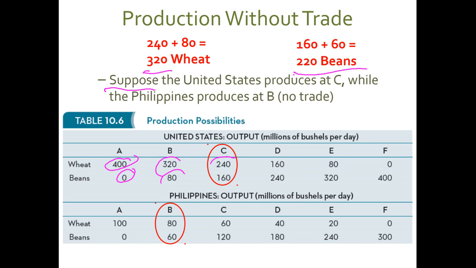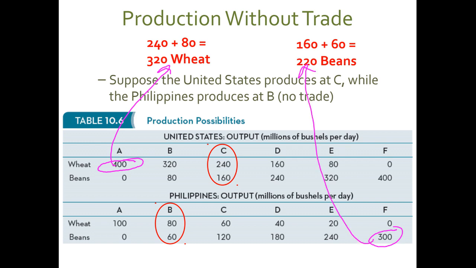Now, if trade takes place, and I showed you in the previous slide that the US has comparative advantage in the production of wheat, the US will produce all wheat. Again, complete specialization. So now the US will produce all wheat, that is 400. You can easily see 400 is greater than the total production of 320. And similarly, the Philippines will produce all beans, that is 300, which is also greater than the total production of beans in both countries, that is 160 and 60. Why is this happening? Because workers are more productive in the US in the wheat sector, and workers are relatively more productive in the bean sector in the Philippines, and therefore these two countries are specializing. And you can see total production, world production, if we assume that there are only two countries, has gone up.